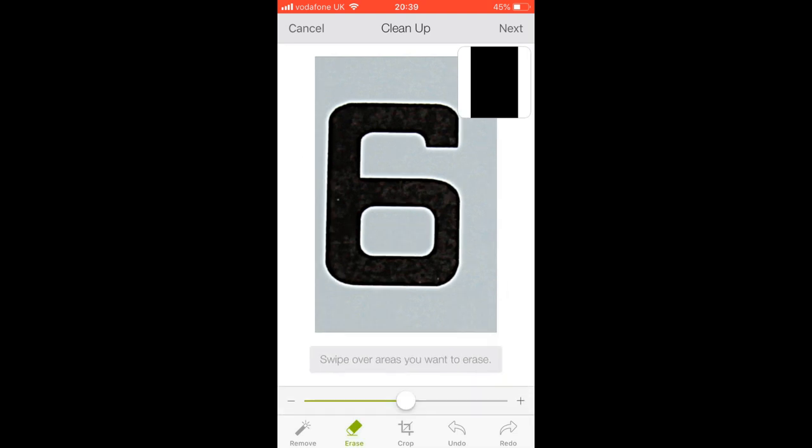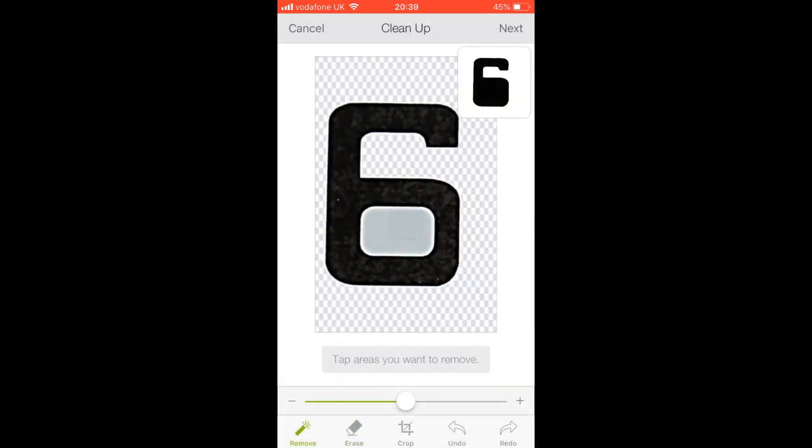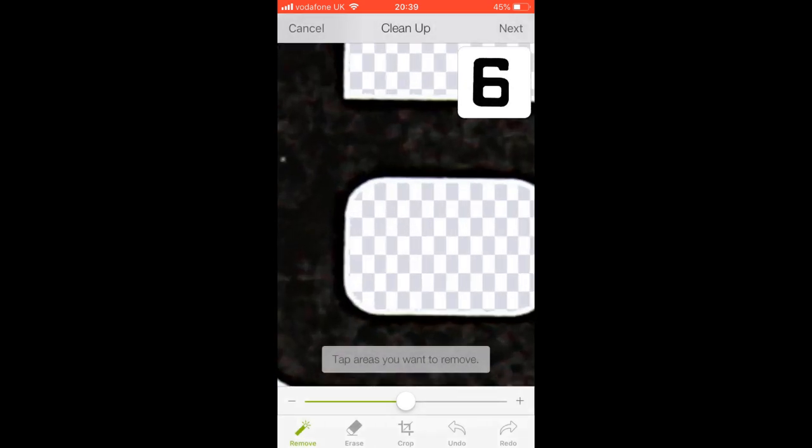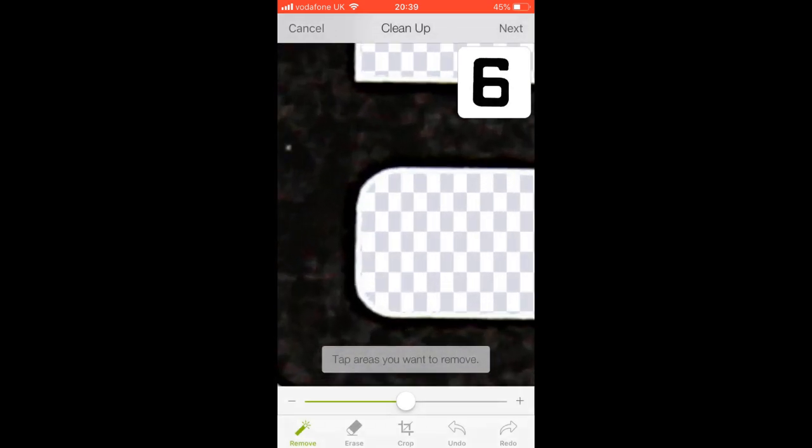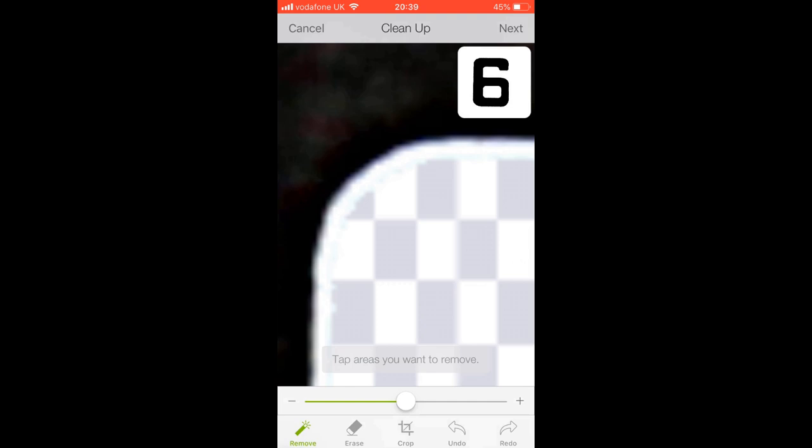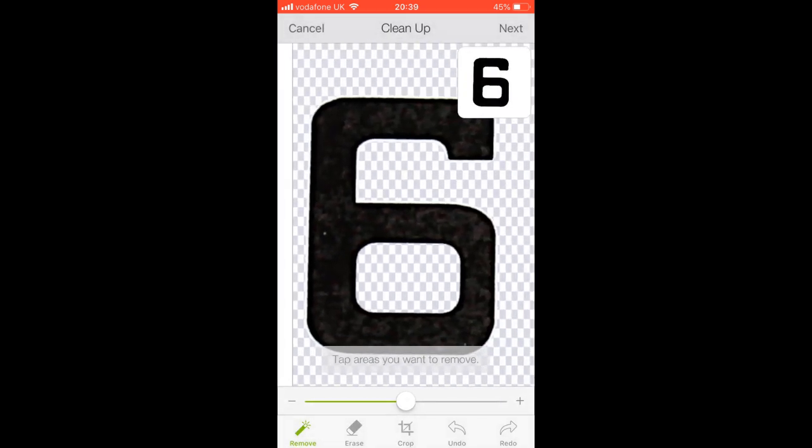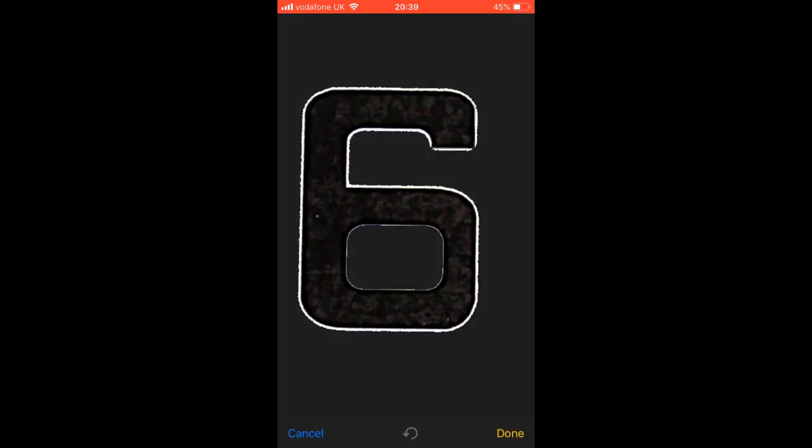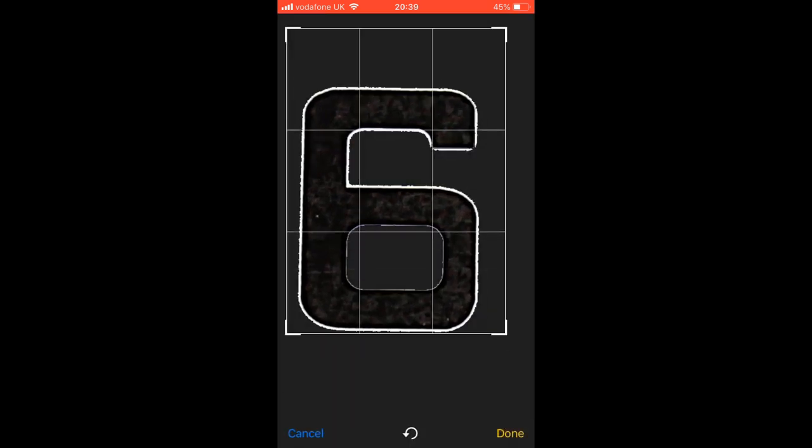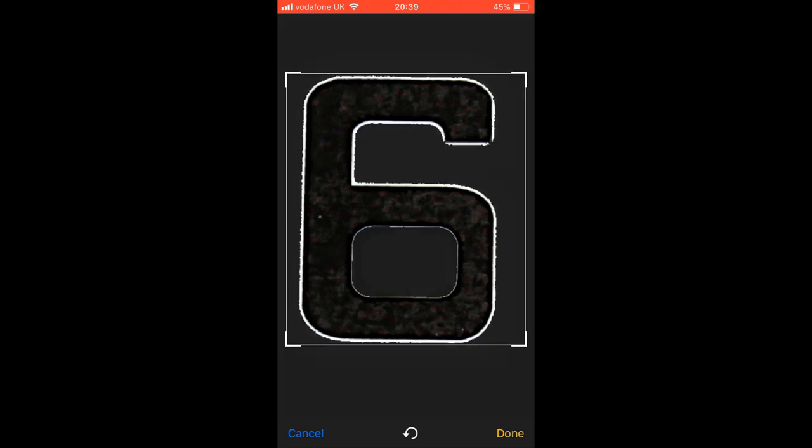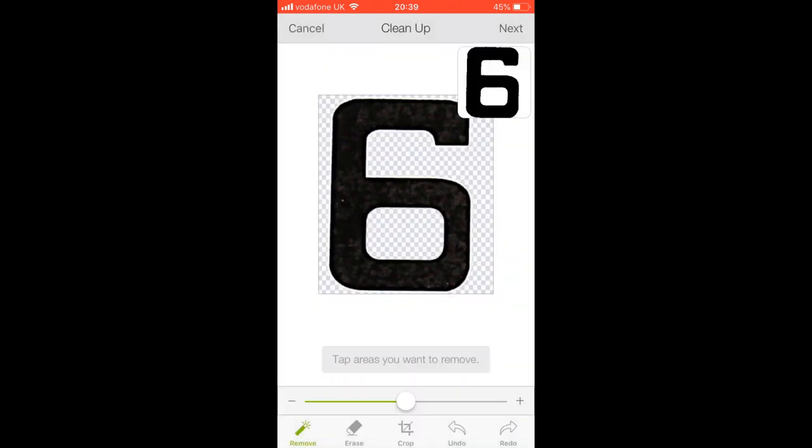Start with the highest resolution picture you can get of the subject you want to cut. Once you've loaded it as a JPEG on your phone, use the tool built into the mobile app to zoom in and crop the picture, then use the special feature to automatically select the background and delete it.